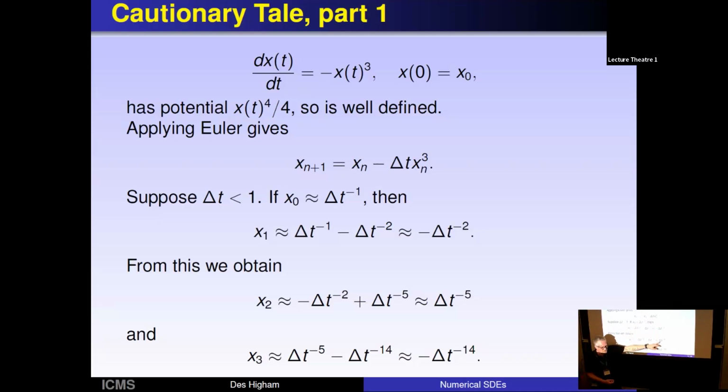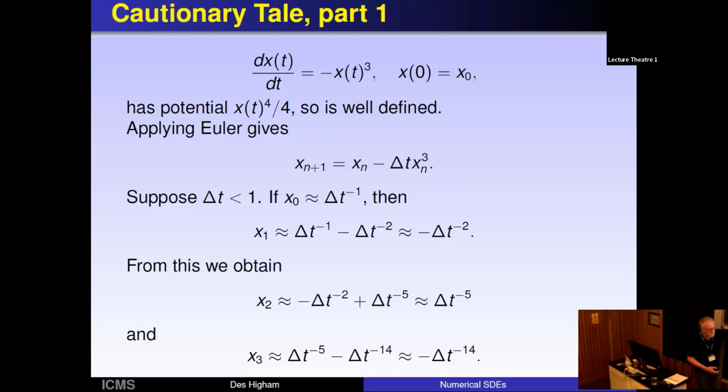So this is starting to go crazy. And then once you plug that into the next step, you get a minus and a delta t to the minus 14. So these numbers are oscillating and getting much bigger in size. This is under the assumption that having chosen a small step size, a nasty person gives you a really, really large initial condition. Okay, so we can't really control what's going on if the initial condition is out of our control. So that's the non-linearity mixing with the explicit nature of Euler.